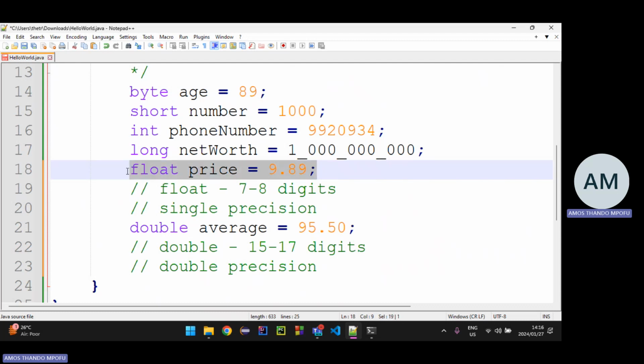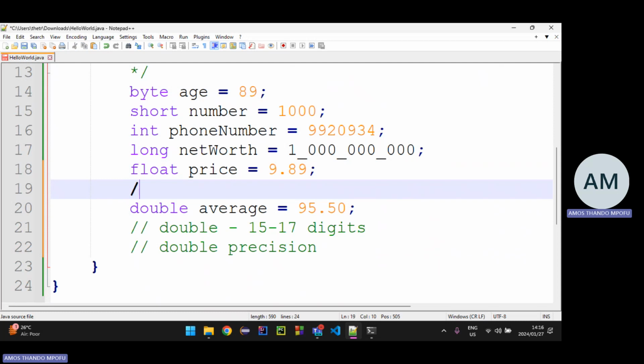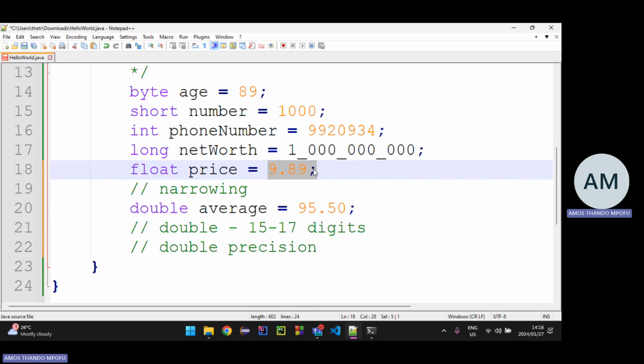So what's happening here in this one line of code is this concept called narrowing. So I'm narrowing down. There are two things that you need to be aware of: the narrowing and widening concept, right? Narrowing means that you're taking a data type of a longer range and reducing it and storing it into a variable of a data type of a shorter range.